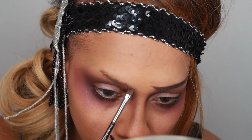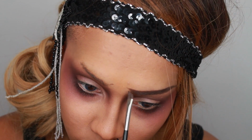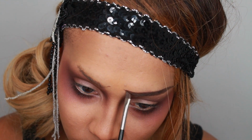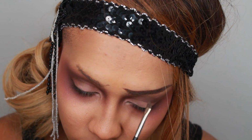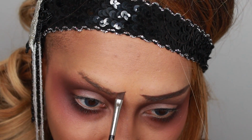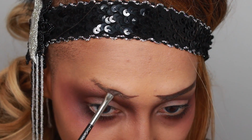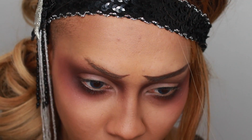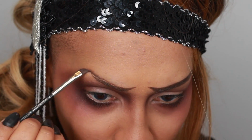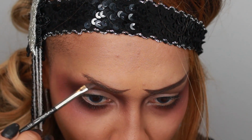So this is the part I had a little bit of trouble with, just seeing myself with really different eyebrows like this. But flappers kind of have that sad look to them, almost worried. Because I didn't want to block out my eyebrows, I wanted to work with a shape that I could do without getting rid of the little eyebrow that I actually have. So I turned them up towards the center and pulled it down straighter towards the middle and dropped them down really far at the end.